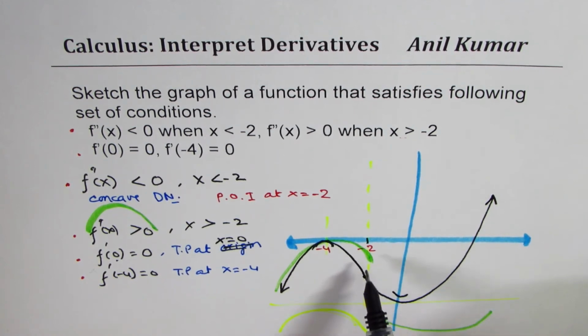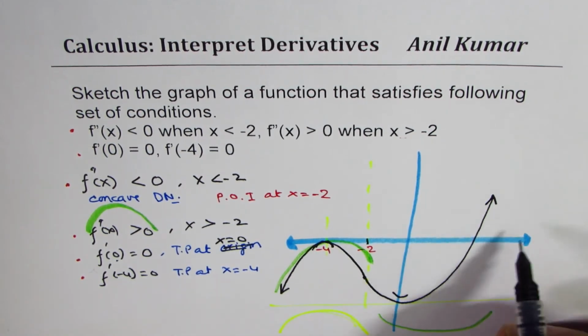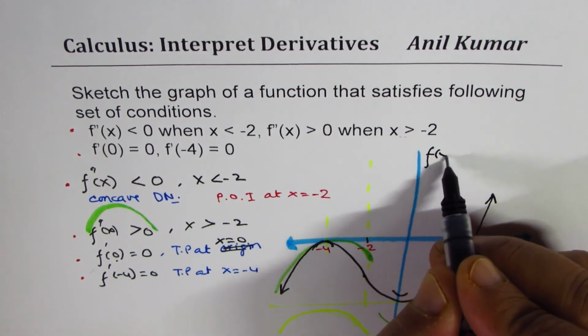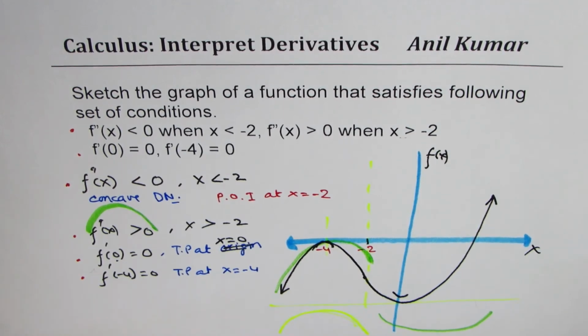So this is kind of important to understand that at minus 2 we have a point of inflection, right? And the concavity changes at minus 2. Before minus 2, that is from minus infinity to minus 2, it is concave down. Thereafter it is concave up, right? So let's write down f of x and x on this side. Anyway, I hope you've understood from these two graphs how to analyze or interpret the first and the second derivative, and sketch the graph once we know something about these derivatives.